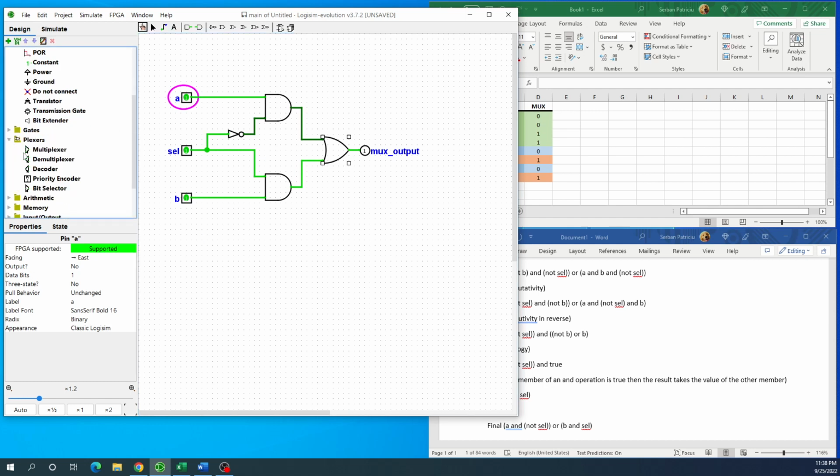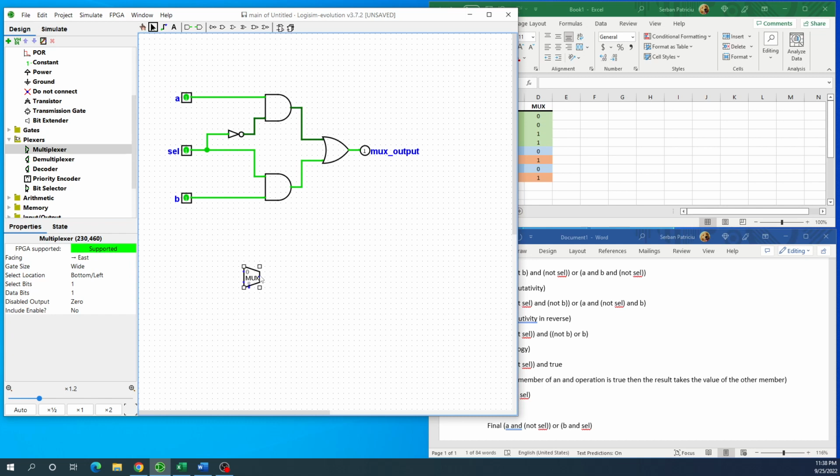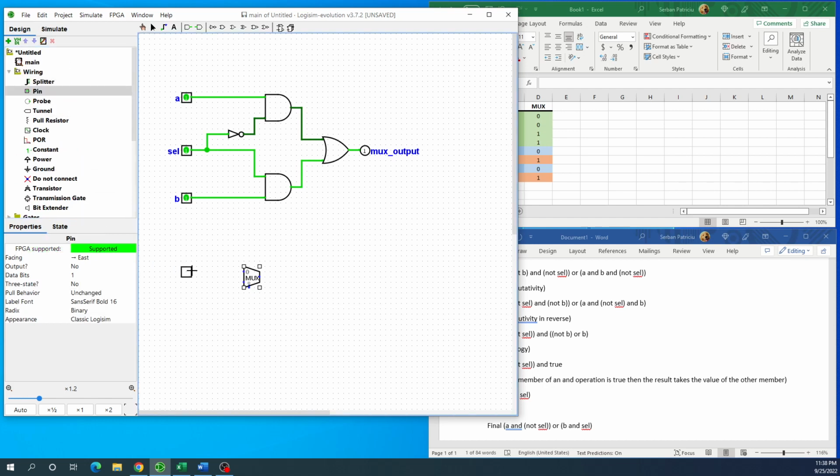and this circuit is also available as a predefined circuit in Logisim. If I go, how should I do? If I go in here, okay, so I will add a pin, I will not give it a name, like this.